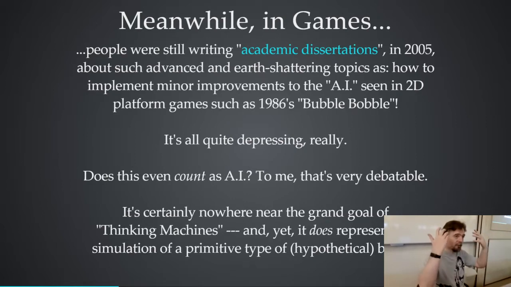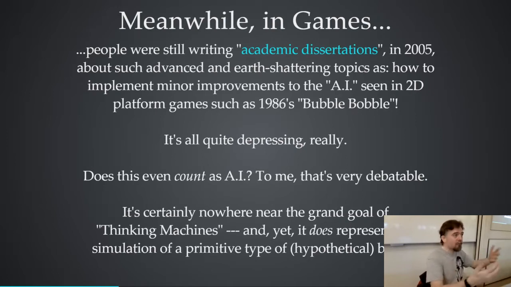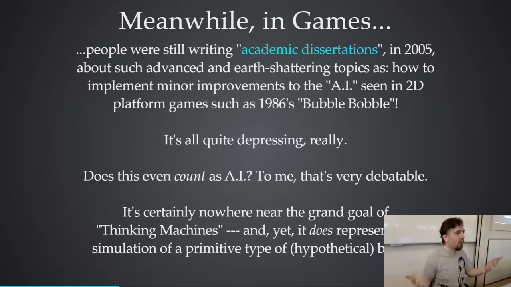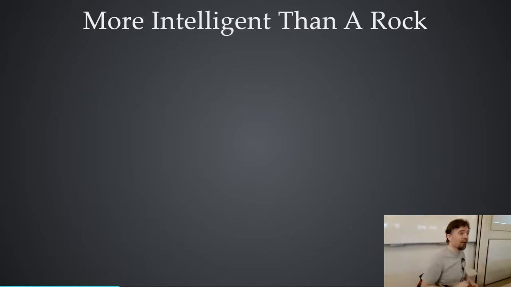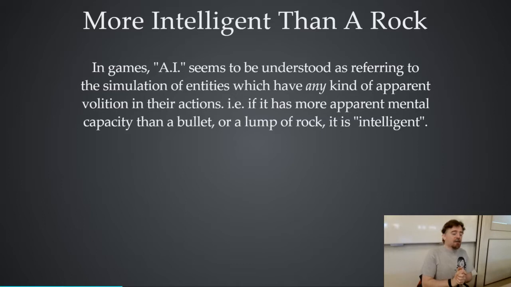A brain takes in sensory information about the world and triggers behavioral responses, in real animals usually with the goal of securing food and mating opportunities. That's what brains evolved to do — to take in cues from the world and trigger the reactions needed to keep life going. So basically, AI in computer games refers to anything that's more intelligent than a rock. Rocks are just totally inertial — you set them off on their velocity and they just move and there's nothing else. Like in Asteroids, literally the rocks. But anything fancier than a rock counts as AI in computer games.